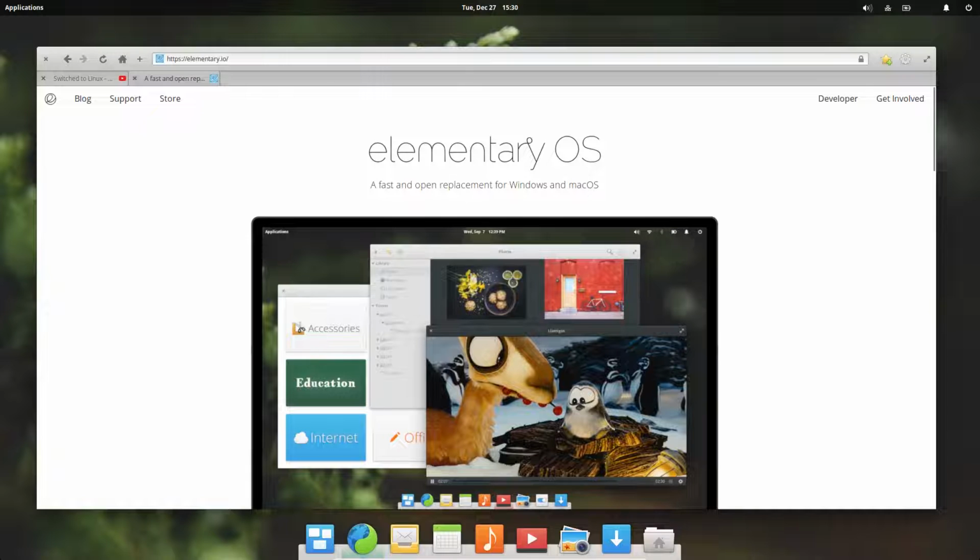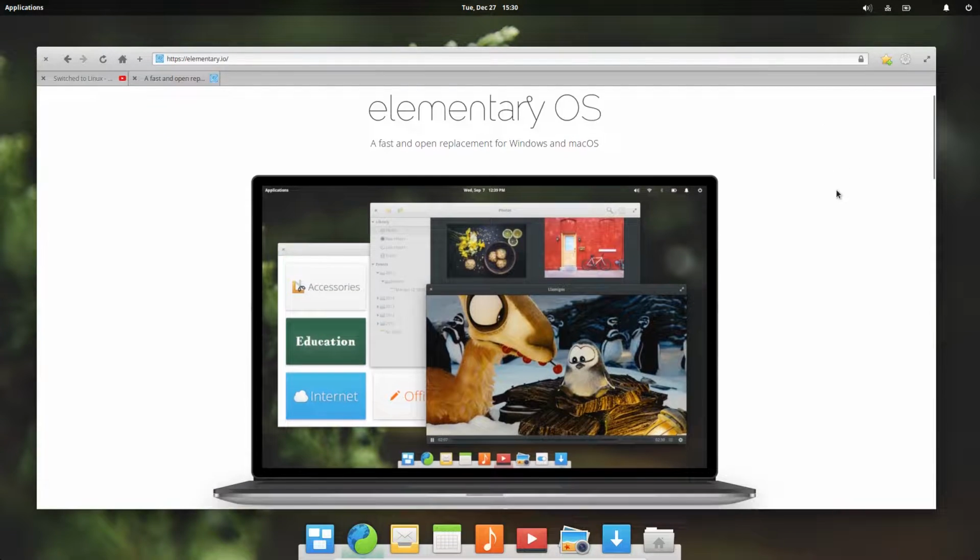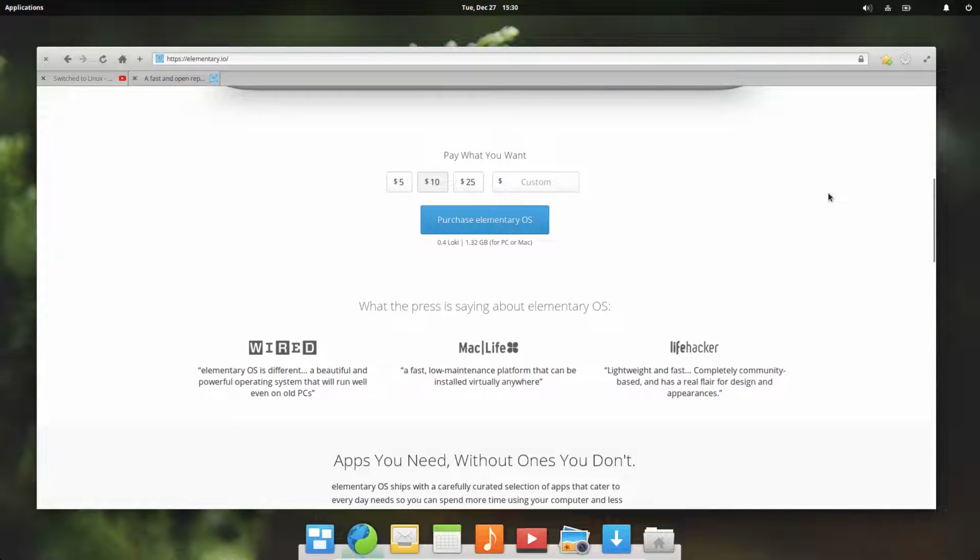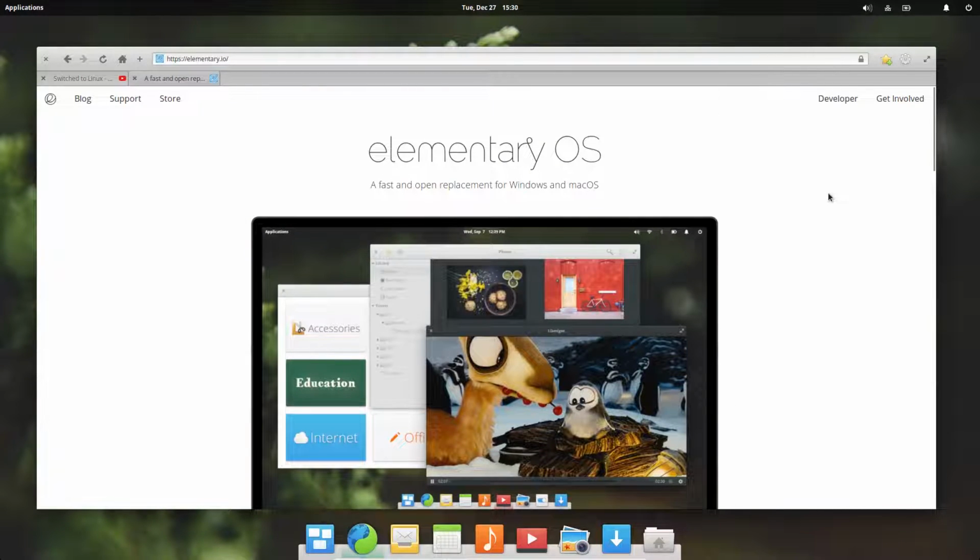Now, I'm doing this on Simple Screen Recorder instead of any of the other programs I usually run because I'm finding that unlike what they say here at the top of the screen, Elementary OS is not necessarily a fast system. Open source, maybe. Fast, no. It is operating very sluggishly for me on a VirtualBox, and this VirtualBox has the same exact specs of all of the other distro reviews that I've done. And you know, I've done a lot of distro reviews, and usually even modern operating systems like Cinnamon, I have no problem working just fine.